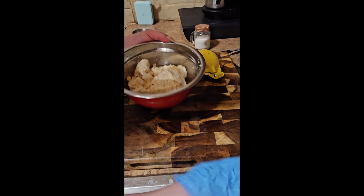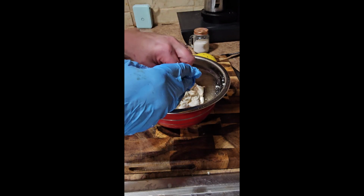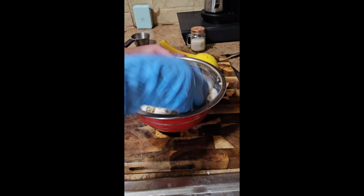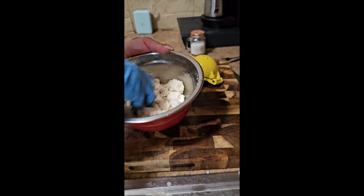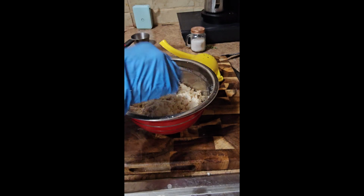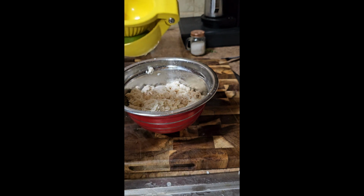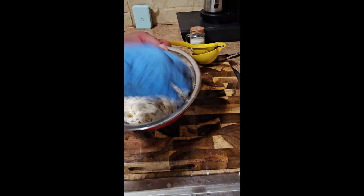So I'm going to go ahead. I keep dropping this. I'm going to go ahead and give it a quick taste. It needs salt. I'm just tasting because I remember my mother making this when I was a kid. Again, let me taste a little better. Let me add a little bit more lemon. And give it a stir.